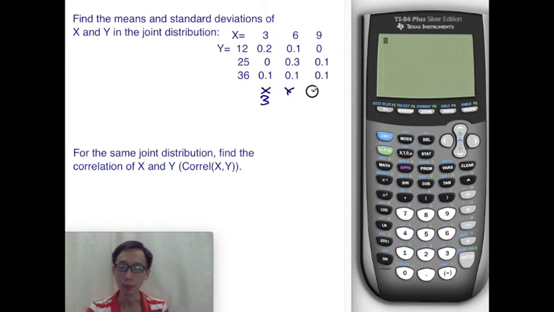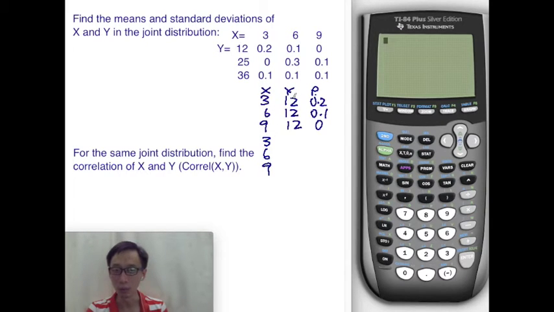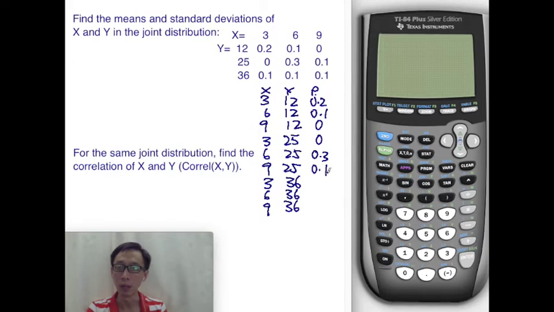So X, Y, and then the probability. When X is 3, Y is 12, probability is 0.2. When X is 6, Y is 12, probability is 0.1. When X is 9, Y is 12, probability is 0. And you get the idea. So you can repeat Y and then alter X, or you can keep X as 3, 3, 3 and then alter Y 12, 25, 36, up to you. Either way is fine, as long as you enter the corresponding probability accordingly. You don't really have to write this out before you enter into a calculator. I write it out just to show you what I'm thinking. So I just continue copying the values: 0.1, 0.1, 0.1. Luckily they're all 0.1, so it's easy.